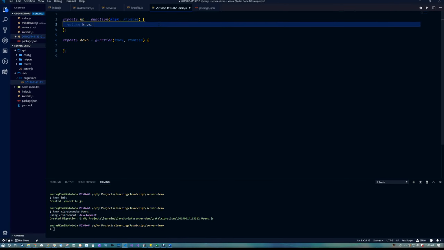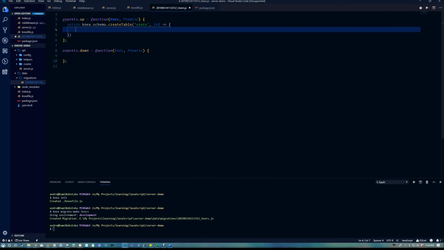So it's going to be next.schema.createTable. And then that is going to take two things. It's going to take the name of the table, so users, and that can be whatever name you want, but for the purpose of the fact that we're building a set of users, I'm just going to call it users. And then a parameter, and this can be anything, like alphabet soup or A, B, C, D or whatever you want. It's just a parameter saying, at the very beginning of everything, this is what we're going to call it. So we're creating tables.